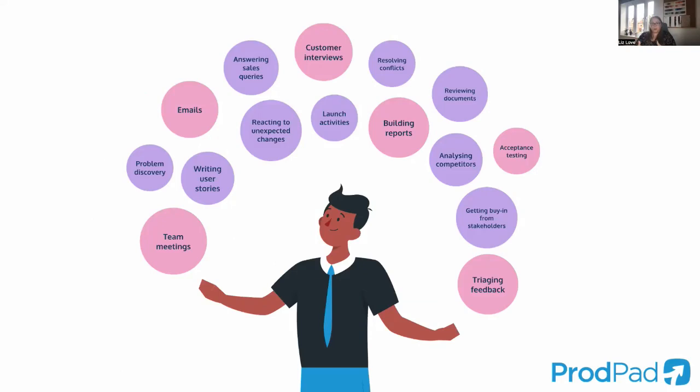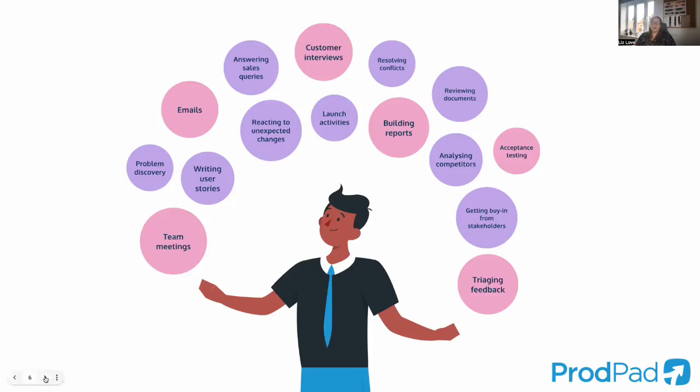Now, some of the work that we do as product managers can be useful when it comes to doing things like spending time talking to customers to learn, writing user stories, looking at competitors and so on. It's all tactical work. It's work that has to be done. It's part of your arsenal of tactics that you need to do to get towards the point of launch. But sometimes it feels like you're doing some unnecessary stuff.